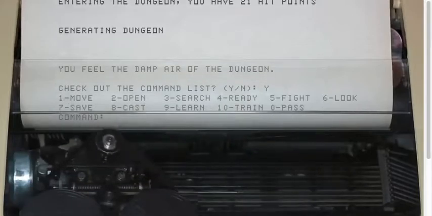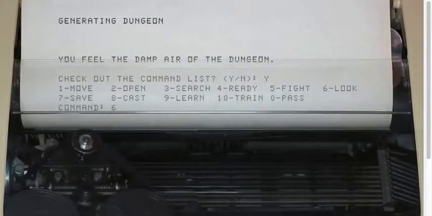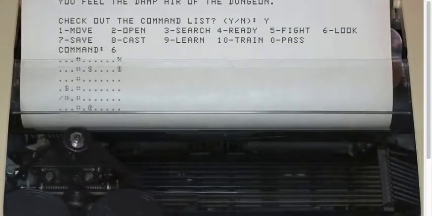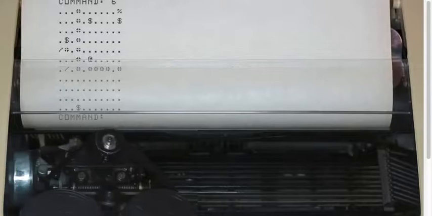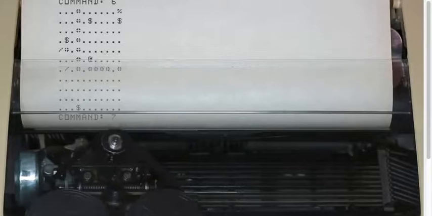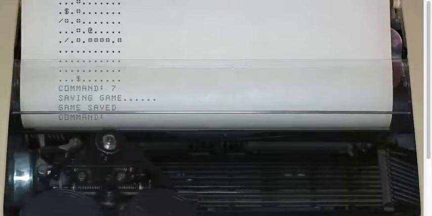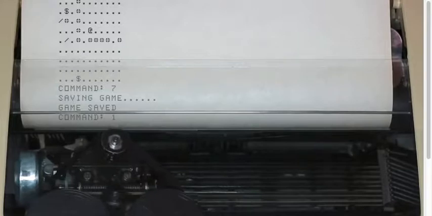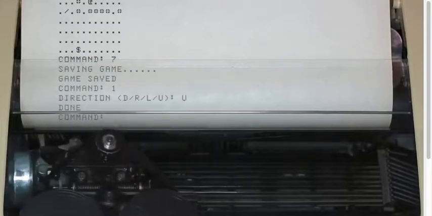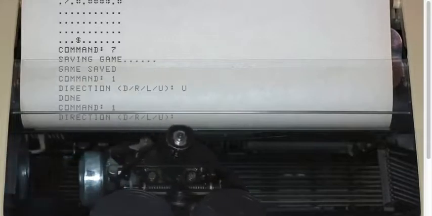Okay, so the game starts here. We are in the dungeon, so take a look around using the 6 command. And okay, so we can see there is some gold around. The map is randomly generated, so every time you play, it's a different map. Let's save the game, just in case we want to save ourselves from the character creation process again. With the 7 command, it gets saved. And let's walk into one of those gold, I guess there will be something like gold coffins or something.